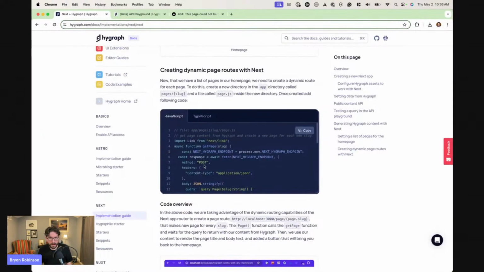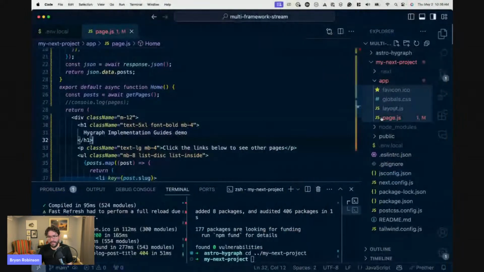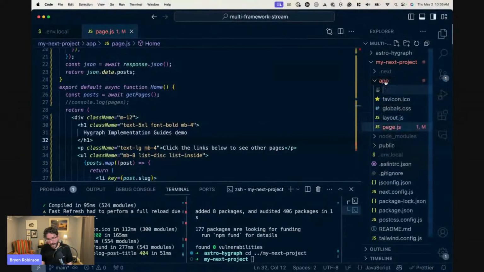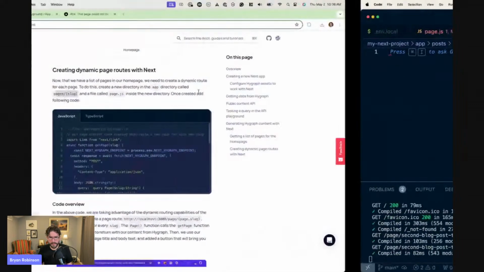So in our directory, we have something called pages, which we're going to call posts/slug. This time, we're putting the dynamic piece in the directory name. So let's make a new file. There's going to be posts, and then we do a dynamic slug, again, with these square brackets. And in this case, with the new naming convention in the app router for Next 13 and 14, page.js or JSX. And this is going to be where our dynamic piece comes in.